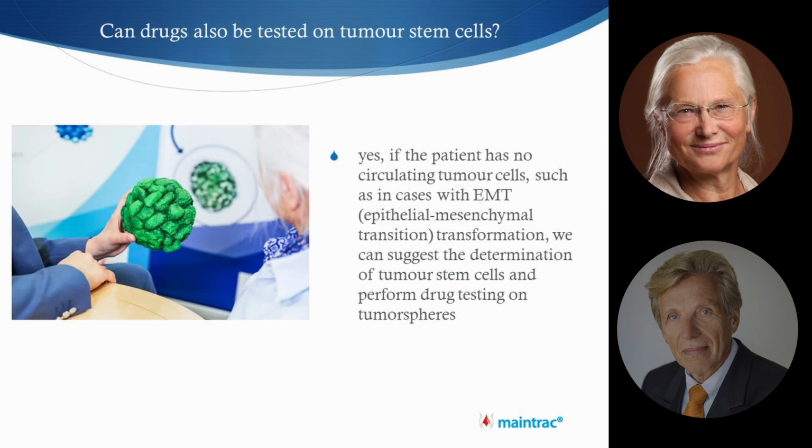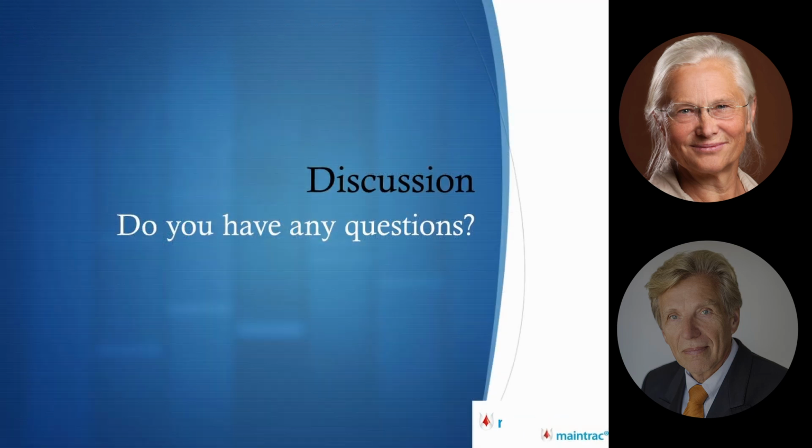Can drugs also be tested on tumor stem cells? Yes. If the patient has no circulating tumor cells, such as previously mentioned in cases with epithelial mesenchymal transition, we suggest the determination of tumor stem cells and then perform drug testing on these developed tumor spheres. So now I am finished with the questions which have been frequently posed to us, and I would like to ask you if you have any more questions.